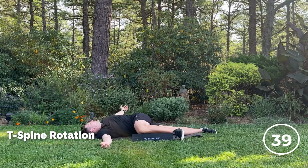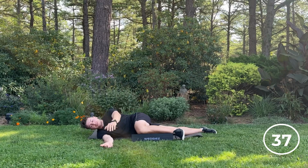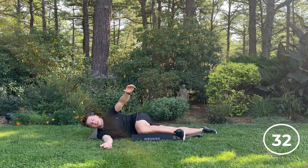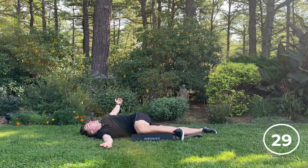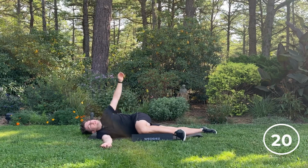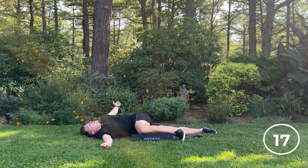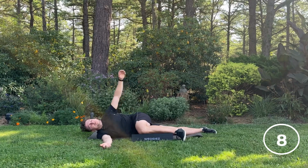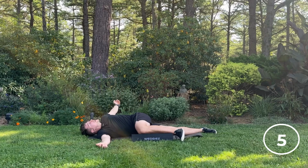This is not for conditioning or cardio. We're just going nice and slow. Give me a good inhale. Reach long, cross, exhale. Once again, bring it back, rinse and repeat. Inhale. Long exhale, let it out. You should find with every single rep you get a little bit deeper in that stretch. Reach and exhale, keeping this knee glued down to the slant board.